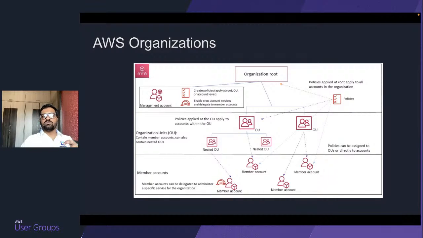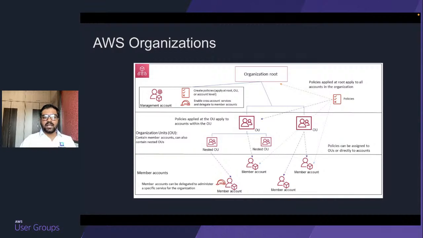As well as if you want a more simplified way of logging into all the child accounts, you can use AWS single sign-on blended with organization. This way you don't have to remember the credentials of each and every account. From the root account itself you log in, and then from there you can assume or change the role for different accounts. So there are many benefits of using organization in terms of simplifying management and operations, providing a more governance structure, and lastly providing more security and least privilege across different environments.